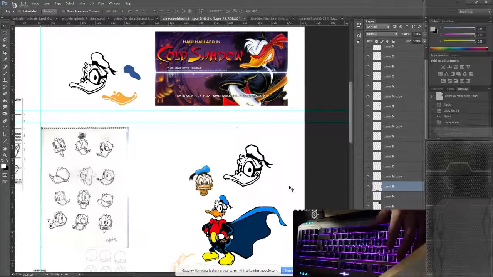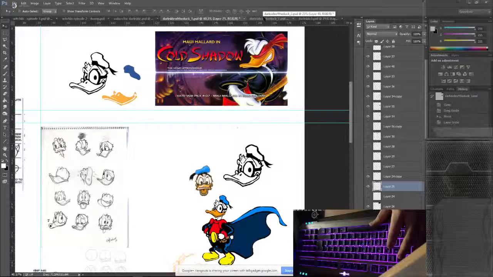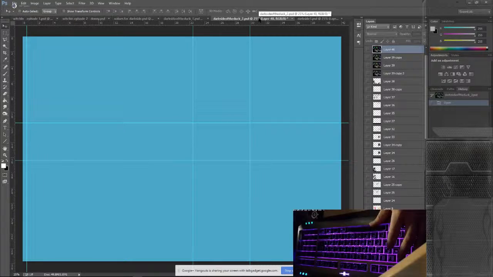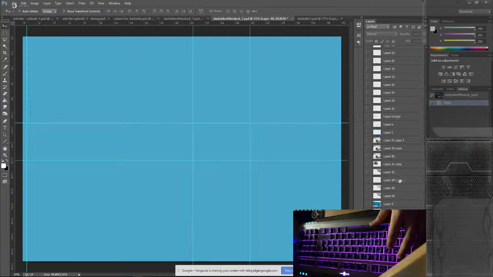So Donald Duck is our protagonist. But of course, there's a whole other side to it, the dark side. It's the dark side of the duck. So we need to draw a full-on scene. We can't just draw a single character and expect to do well in a contest with it. We need to put him in a setting, have him do an action corresponding to the theme, and it needs to be epic. So how do we begin?